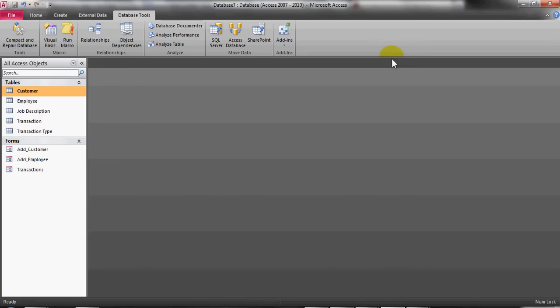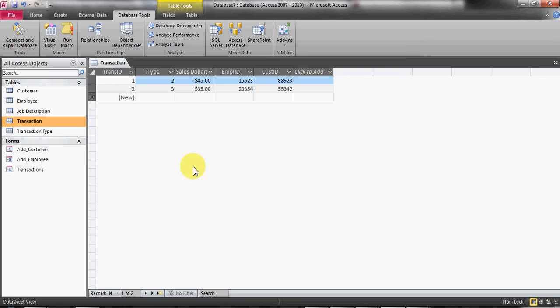And so what I mean by that, if we go over here and I look at just the transaction table, these are the fields we built in the last video, and I've created a couple transactions here. And so you can see these are our IDs. So I have transaction 1 and transaction 2. And again, just to refresh everybody, these are the transactions. These mean just like sales, to a cash register or something. And so I have the sales amounts, and then each transaction has some employee who actually performed the sale and some customer who made that purchase, right?